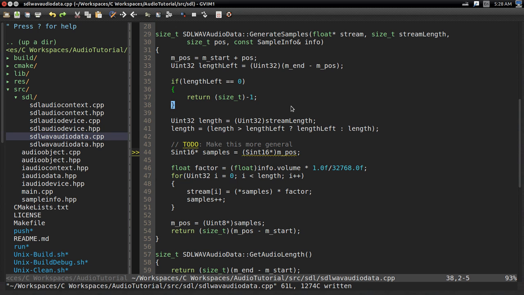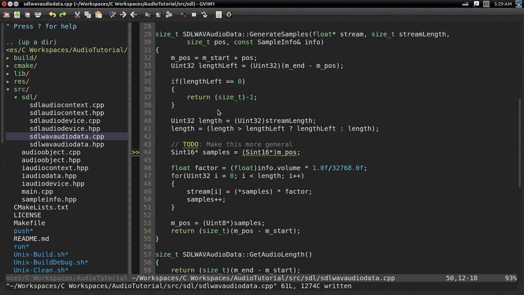So, in code terms, what this means is we're going to need to increment the samples pointer at some variable rate. We might want to do plus equals 2, for instance, if we're doubling the pitch. We might want to do plus equals 0.5 if we're halving the pitch, even though technically this code right here won't work. But that's the idea. So you might be wondering, how are we going to do that? Well, there's a few small changes we're going to need to do in order to support that.